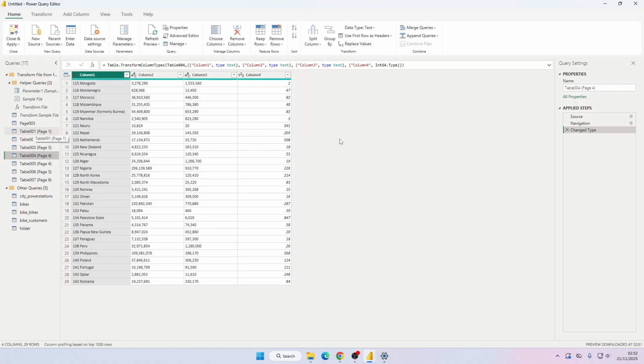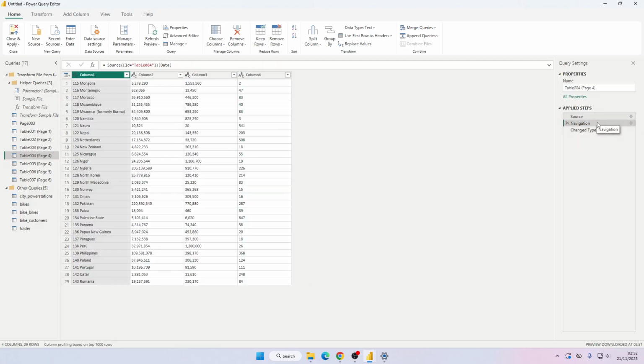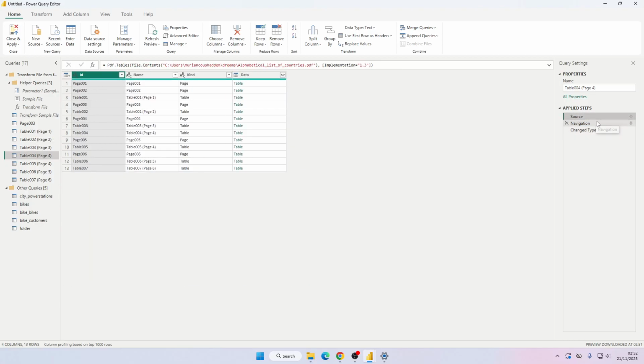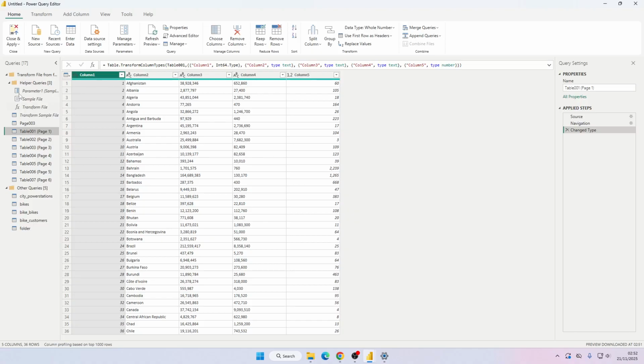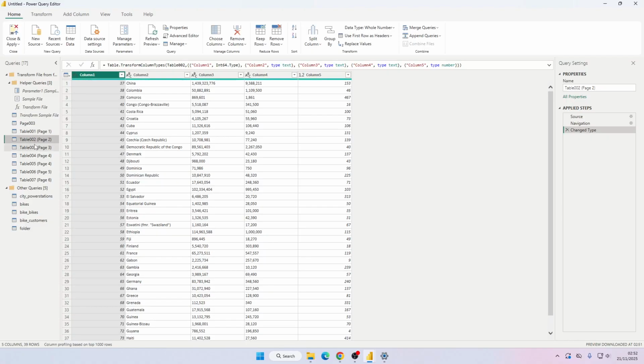You could maybe go to the source, the navigation. Ah, okay, the source doesn't really include this transform file here, but yeah, you could definitely find a way to use this transform file with the helper queries to make one table out of this.